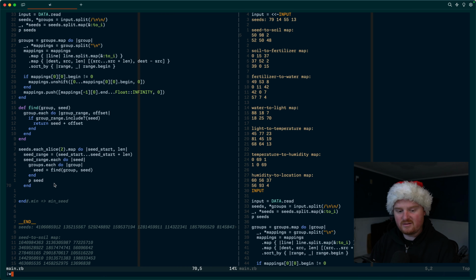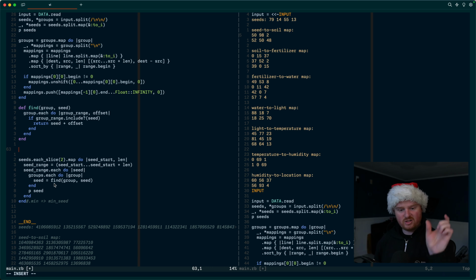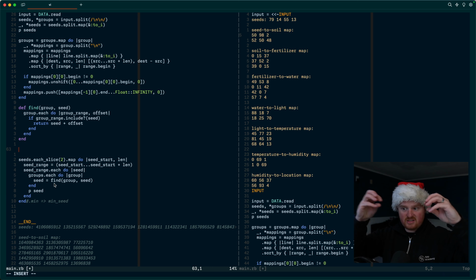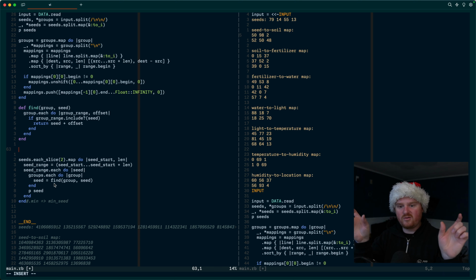Instead, we need to be a little bit creative about how we figure this out. We can't use a dictionary to fill out all of the content in between all these ranges. We can't iterate over the ranges. They're too big. So the approach that I took was to take each seed range. So you take each of these ranges, and then for each of the mappings, you break those ranges down into smaller ranges that have the offsets that are applied to each of those ranges. And then you pass those ranges as arguments forward down into the next mapping. Okay.